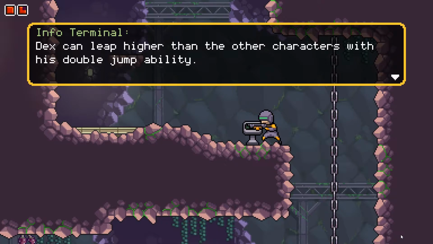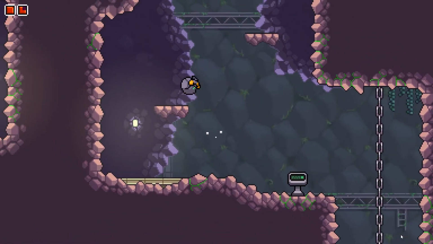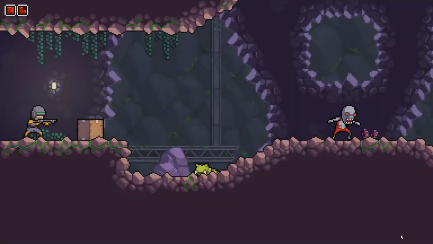And next up is Dex, who wields a shotgun which fires short but powerful rounds, and he can double jump to new heights. I should also mention here that all the ammo in the game is unlimited, so happy hunting!